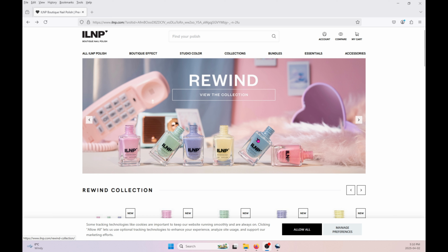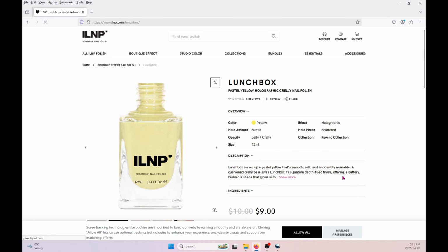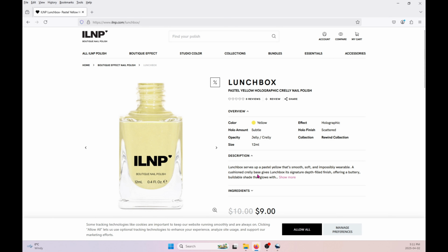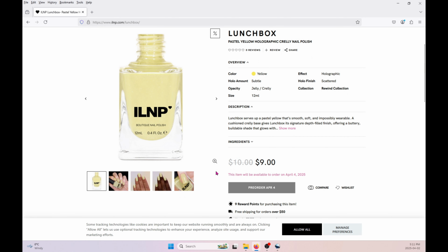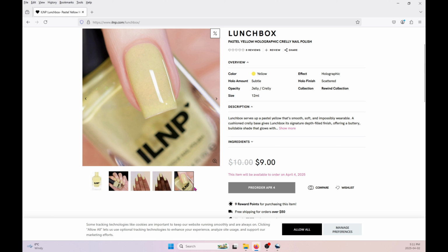So one of the first things I would like to talk about is actually the most recent release, because I am looking for oranges and yellows pretty actively, and I don't know how I feel about Lunchbox. I want to like it. I think I liked it in a couple of the videos I saw. I think I saw Kelly Marissa's, and I want to say that I also saw one from Polished Yogi, I think. And I kind of liked it on them. But then I come here and I see the photos, and I absolutely do not like it, which is very unfortunate. Maybe I'll go back and watch those videos again and remind myself what it looks like. But it's sort of looking like a dilute harvest wheat here, and I do not like that.